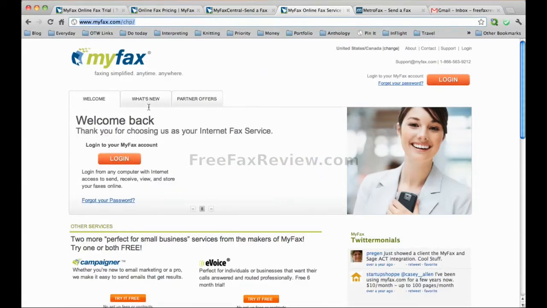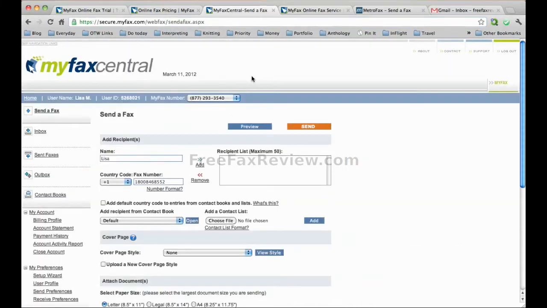I'll tell you right up front that I'm not too terribly thrilled about the fact that in order to log in, they assign you a numeric ID instead of using your email address or even your fax number as a login. It's not a really huge deal, but little fine details like this are what make the difference between getting or losing a customer when there are so many other online fax services to choose from. And in this case, that user ID is just another otherwise useless number that I have to keep track of now. Anyway, once you're in, this is what you'll see.